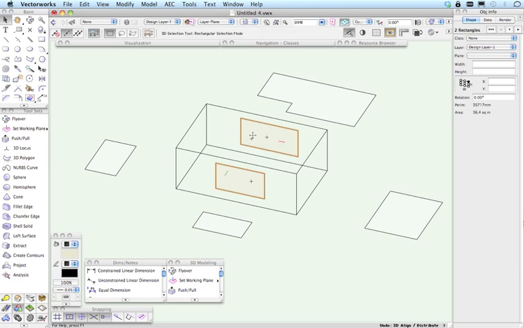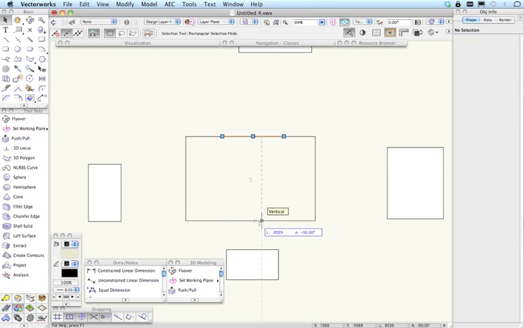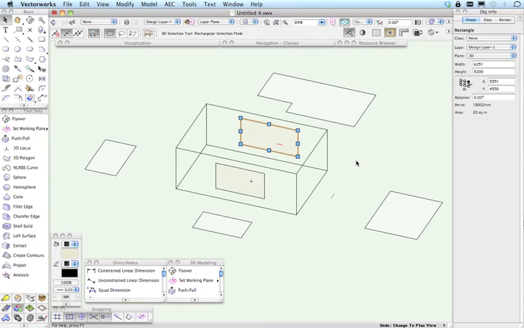So backing up a little bit, what other alternatives are there to get these two onto the same plane? Well, I could go to a top plan view and pick up this object and drag it down to that plane. I mean, that's one possibility. I'm going to back up there.